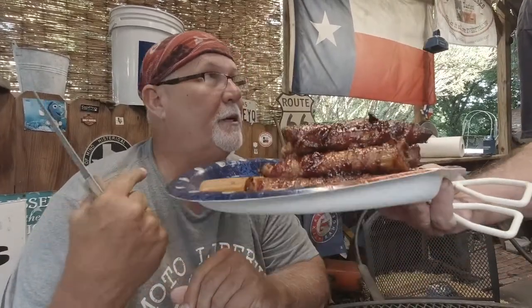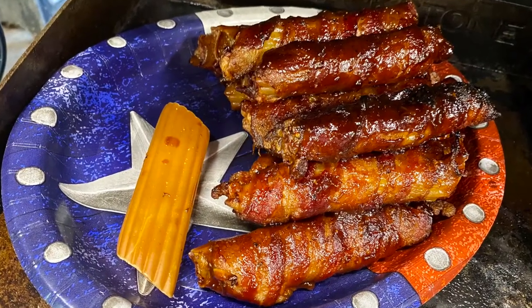Hey guys, getting ready to taste one of them shotguns here. You showing a picture of that? Look at that. I already took a picture, so I'll slide it in right here. And I'm using Farberware. It's a utility knife or a steak knife. All right. My turn. I'm gonna turn that a little bit so we get both of us in. You pick the one you want. I'm gonna pick this one right on the top. Look at that. Bad baby shotgun.